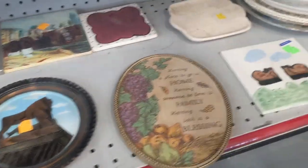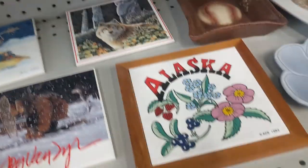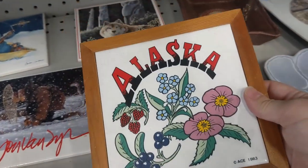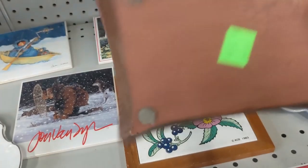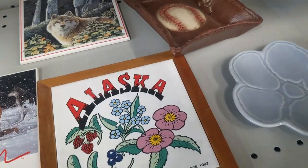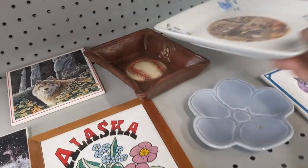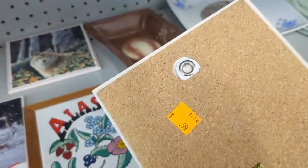Some more plates — kind of pretty. A nice little old plaque about dad. That's really lovely, but unfortunately it has a big old crack down the middle. This is interesting — from the 1980s, a souvenir Alaska plaque or trivet. I'm wondering if those are the state fruits and flowers. Oh, it's got a little kitty on it — Better Homes and Gardens. That's a sweet little wall plaque.